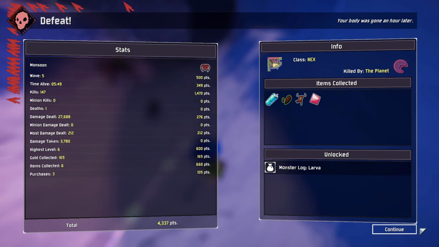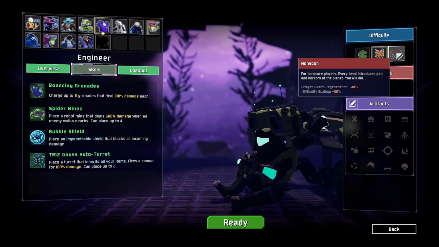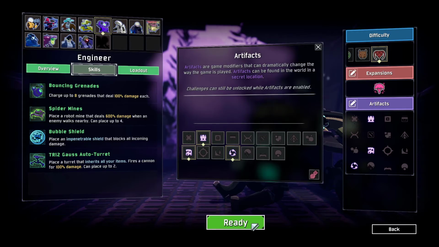That was stupid. I don't want to go to an easier difficulty. That just sounds boring. Honestly, no. We're going to do this. Choose our items, double monster spawns, and monster shop items and death.